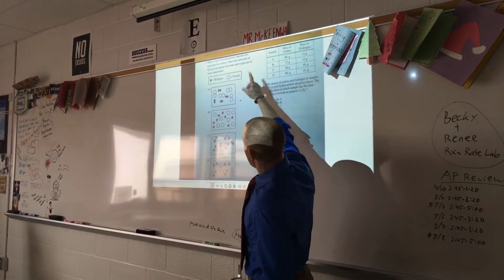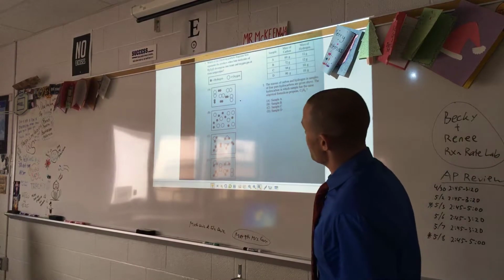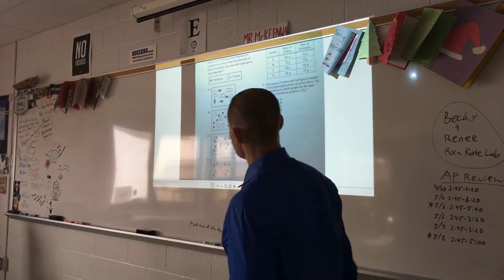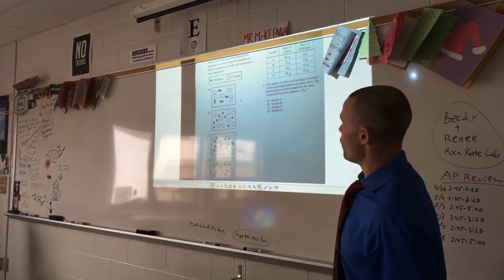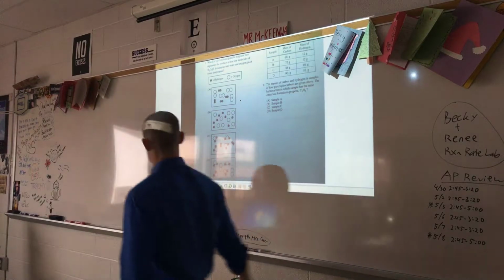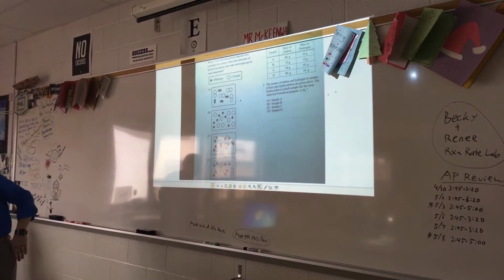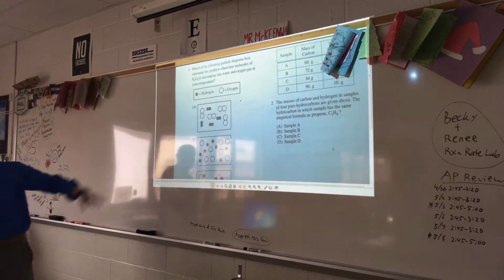Which of the following particle diagrams best represents the products when 4 molecules of H2O2, you might want to write that down somewhere, 4 molecules of H2O2 decompose into water and oxygen gas. Again, I know this isn't ideal because it's a big question and doesn't fit, so let me zoom in a little bit here. So that's what they give you.